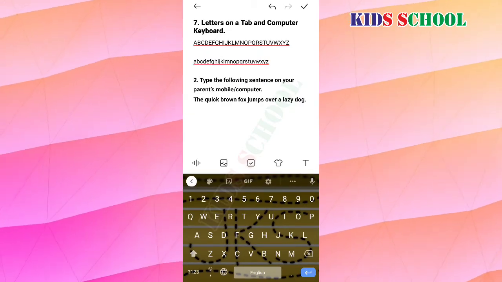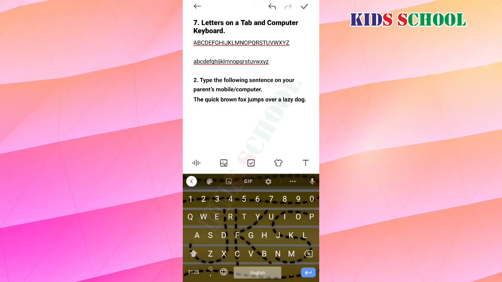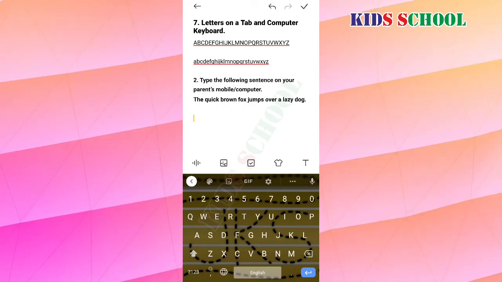Now my dear students, type the following sentence on your parents' mobile or computer.